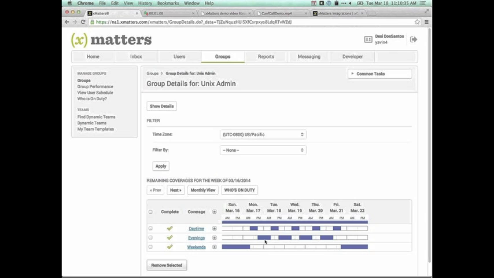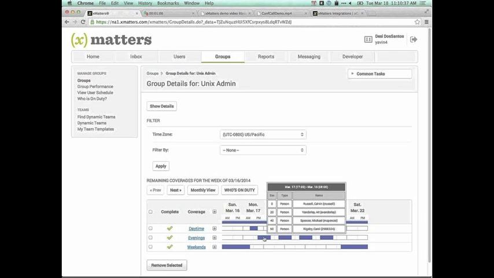Let's say I want to see who's on call Monday night. I can hover over Monday night, and it pops a list. So what we can see here is I have 4 people on call, and I have an escalation time in minutes on the left-hand side of that box. So this will only notify Calvin on his devices first, and we're giving Calvin 20 minutes to respond. If he responds in 20 minutes, we're done.